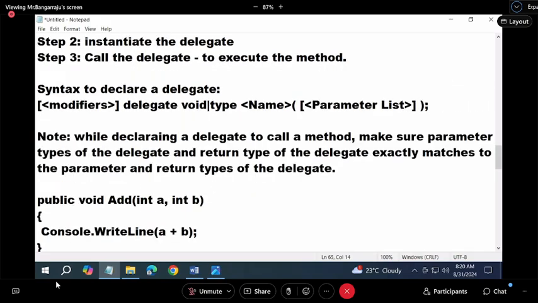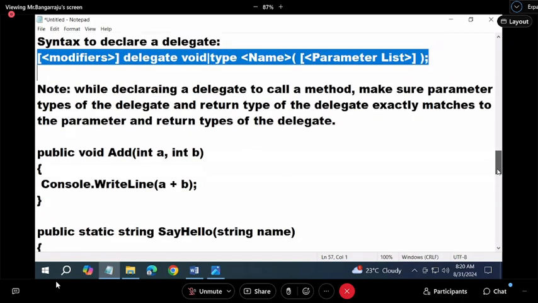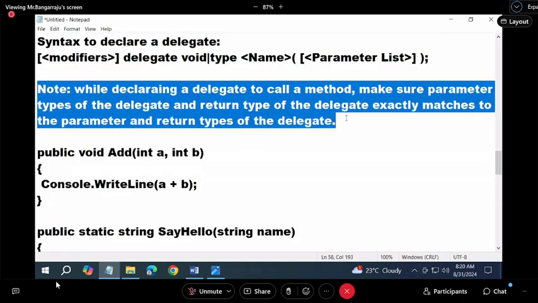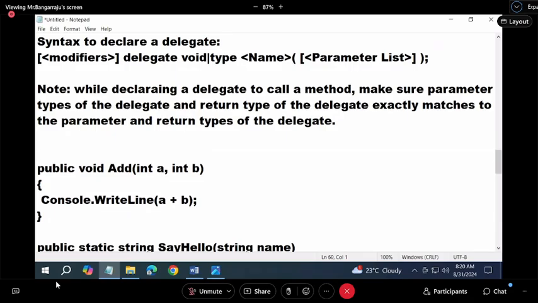Now look at this syntax here, and look at this function here, and look at the note here. I want to declare a delegate now. Can you help me? Come on. Public delegate void. Give a name to your delegate now, any name you like. I'm giving the name as AddDelegate. Now what next? Parameter list: int a, int b. In C language, it is just int comma int, but here we explicitly use the names. Any name you like. It doesn't mean that the names have to match.